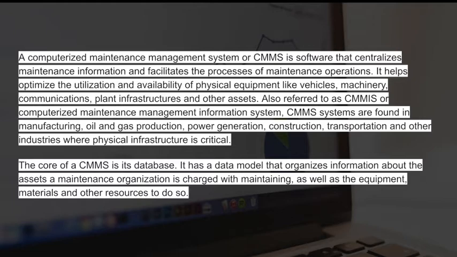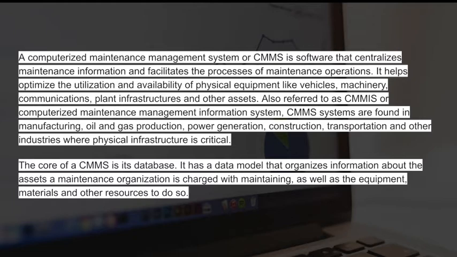You generally upload your technicians' information. You can assign certain things. You can upload SOPs. You can put in parts and processes, and associate and affix a lot of different costs. But the core of the CMMS is really its database. So you can go through, add assets, put things on schedules, and oftentimes you're also able to receive calls. So if somebody says, hey, we have a light out in a certain area, that can now be generated as a work ticket and create a work order in addition to that. So that is what a CMMS is.